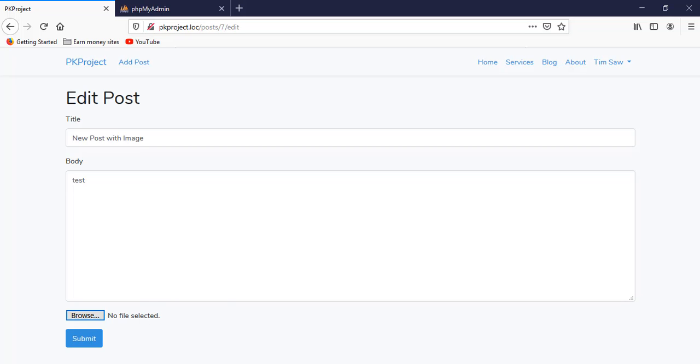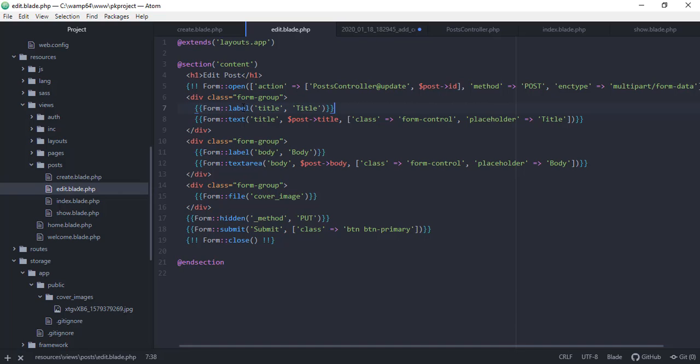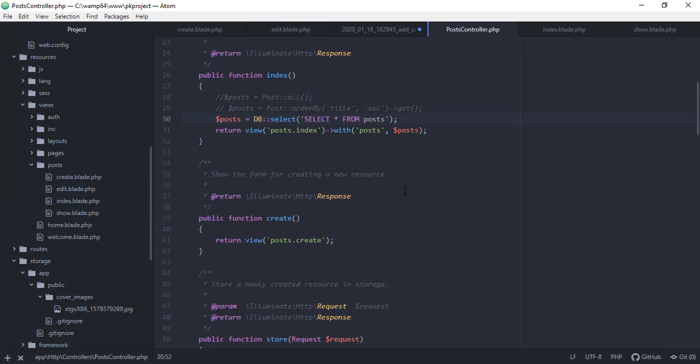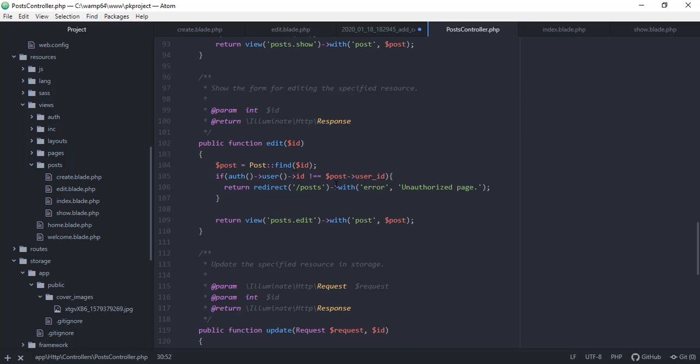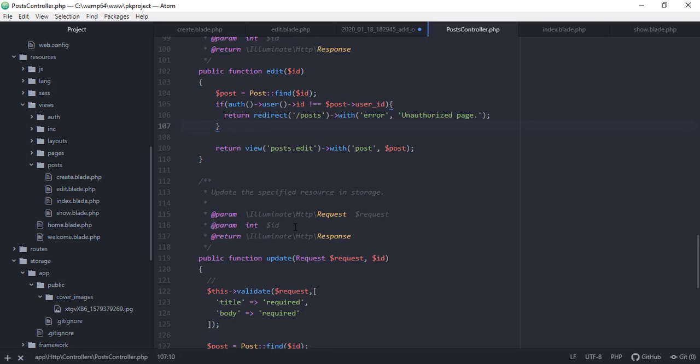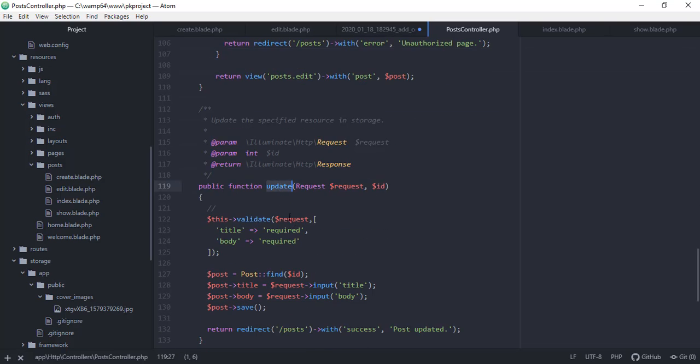So let's go ahead and open up our PostController.php, and inside here in our edit function, we're going to add the logic. Or actually, we're not editing the edit function, we're actually going to modify the update function.